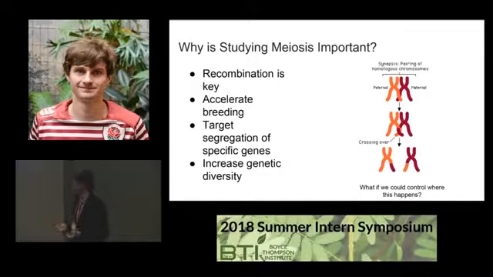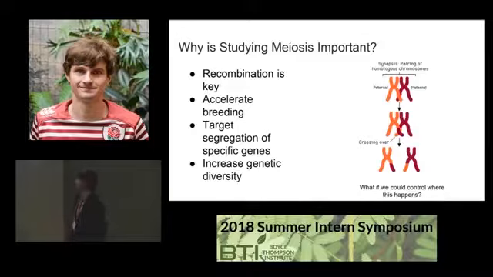that has both traits. So our goal is to accelerate that process because maize takes 6 months to grow. So if we can reduce the number of generations that it takes to get two traits we want together, that would be great because we don't have to wait 6 months. And then also it would be great if we could target specific genes for crossovers, like tall maize and sweet maize. And if we can increase the overall number of crossovers, the genetic diversity of the daughter population will also be much larger.